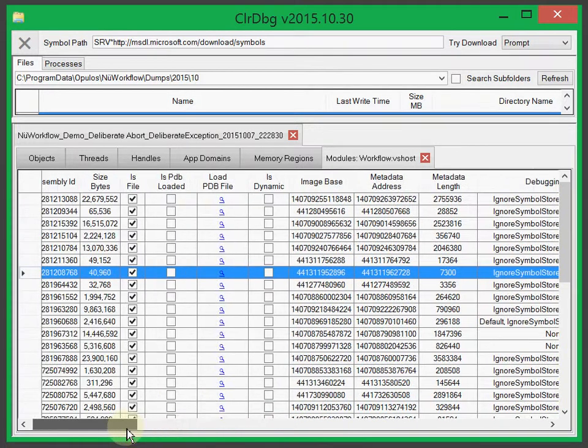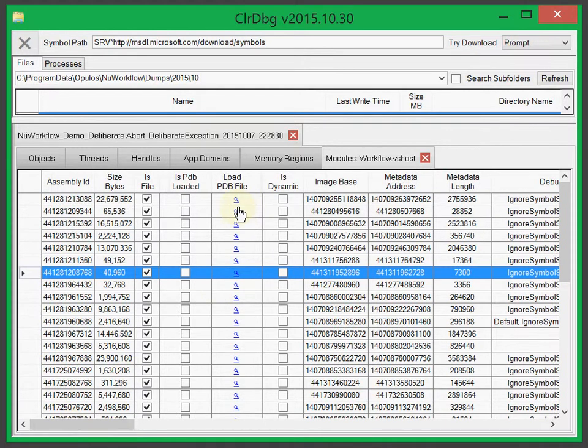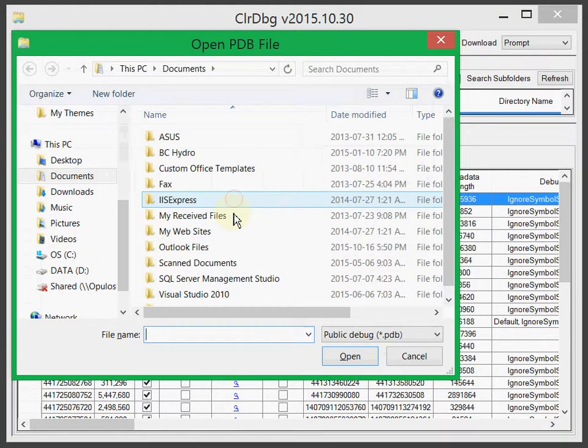Okay, so on this screen, you'll notice this load public debug file option here. I haven't gotten that quite to work yet. Seems like the debug files are being rejected, so I don't know if that's an issue with the ClrMD project, but I'll get that worked out.